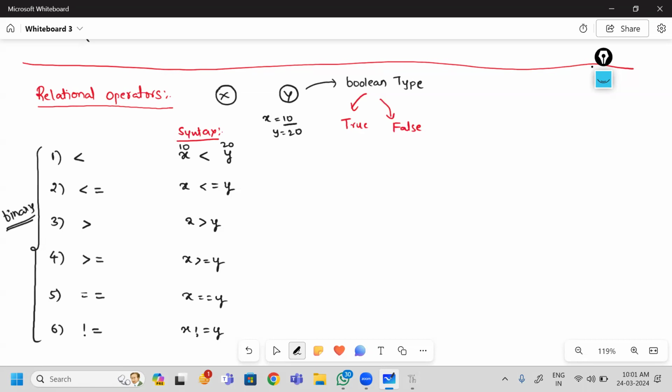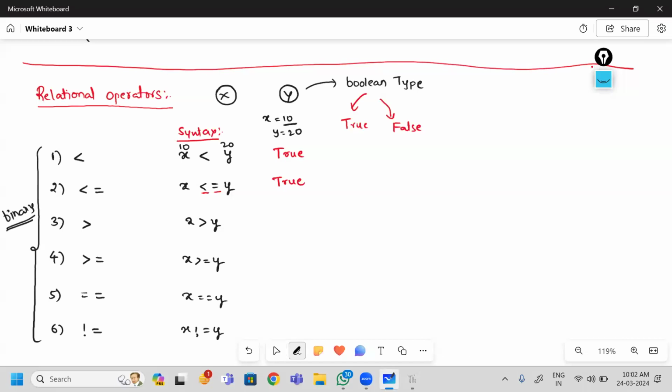Is it true or false? This is true, so we will get the result as true. Next, x less than or equal to y. If any one is true, the result is true. So x is less than y, so we will get true.